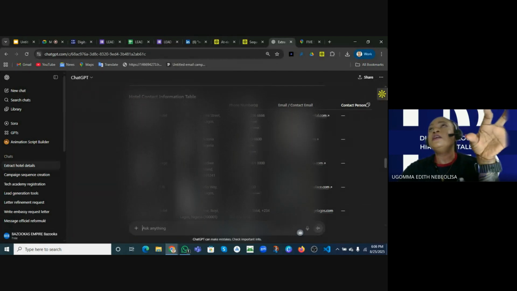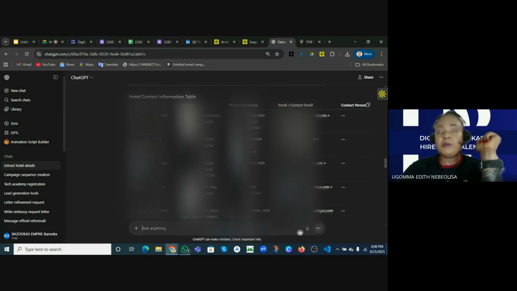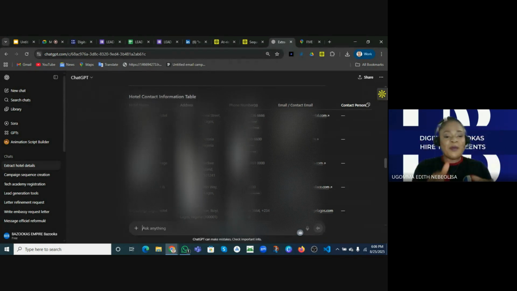Do you know why Google is very nice? Because all these companies are in Google. They want you to have their direct contact. They want you to be able to find them. They are in business. So this is another good area. Though for most of them, maybe their operation is weak or they have changed a lot of things, at least you'll be able to extract good leads from these sections.